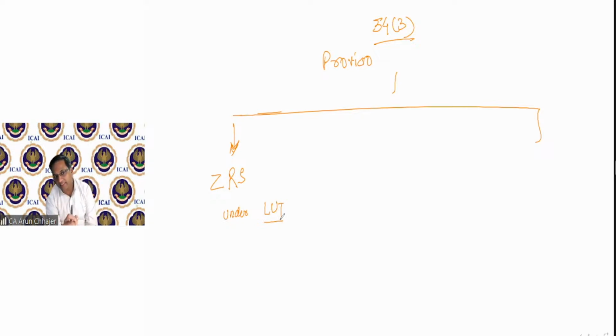If you are making the zero rated supply under LUT, so my chapter is refund. I'm not talking about ITC मिलेगा कि नहीं मिलेगा. ITC तो हो सकता है किसी सिचुएशन में मिल भी जाए. I am saying my question was whether refund would be admissible or not in the last four situations. The answer would be no. 54 subsection 3 says ITC ka refund will be admissible only in two situations.